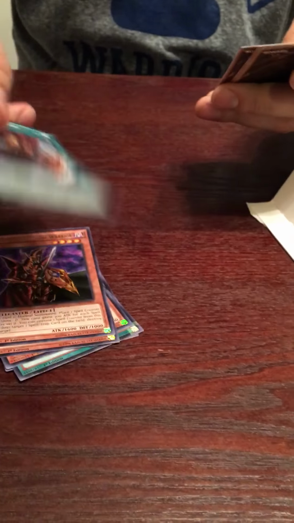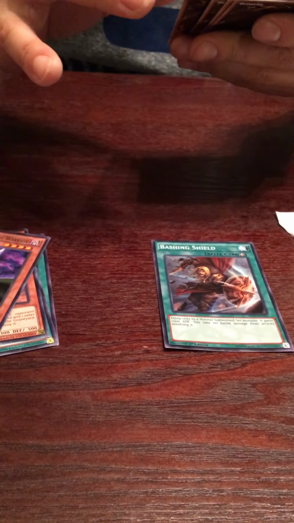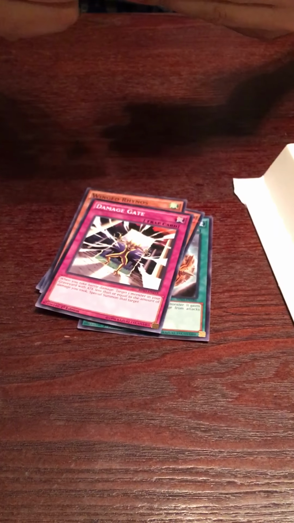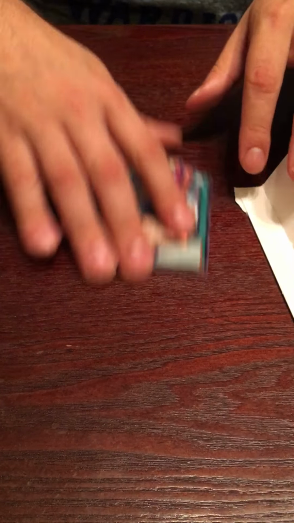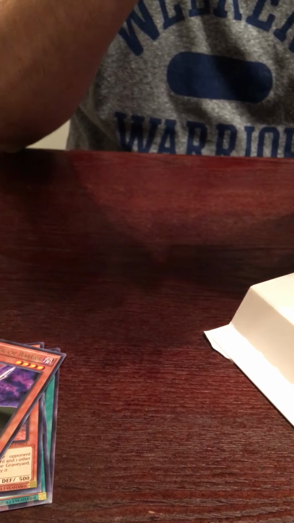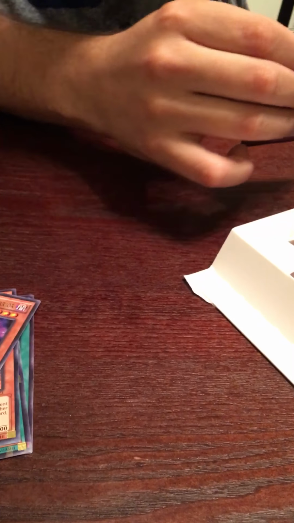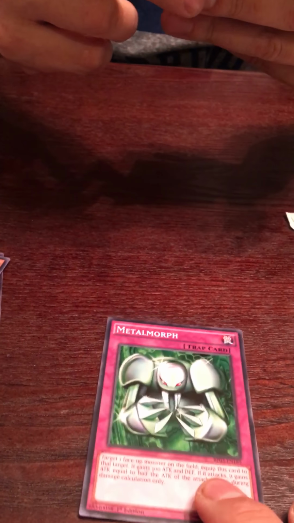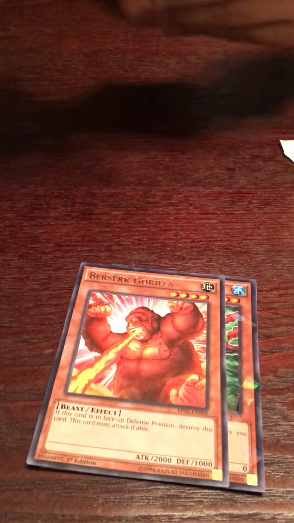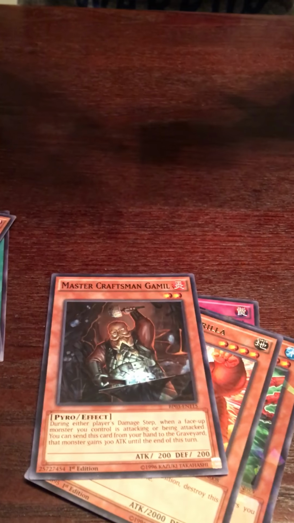Next we got Bashing Shield. Finally got a Bashing Shield. Got a Evil Worm Ketus. Winged Rhinos. Damage Gates. Destructotron. That's all that was in there. Got an Old Fashioned Metalmorph. Oh, nice. Got a Spined Gilman. A Berserk Gorilla. Mastercraft Coleman. And Stingle Street Patrol.